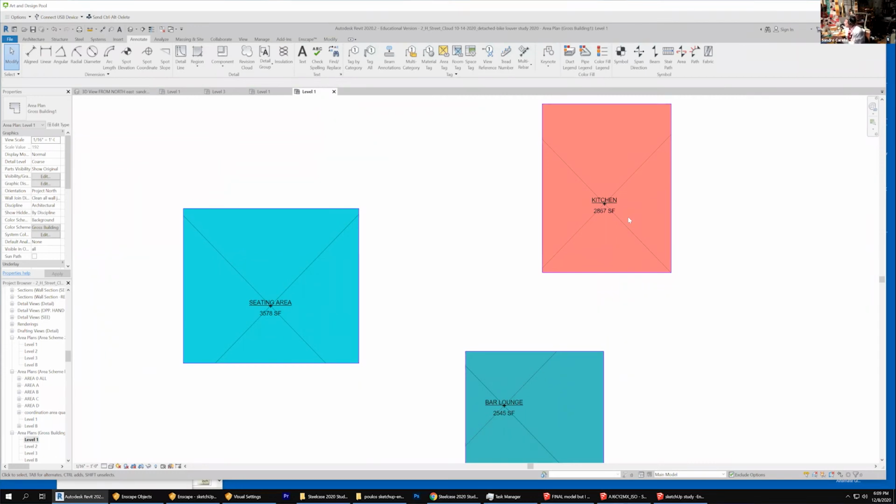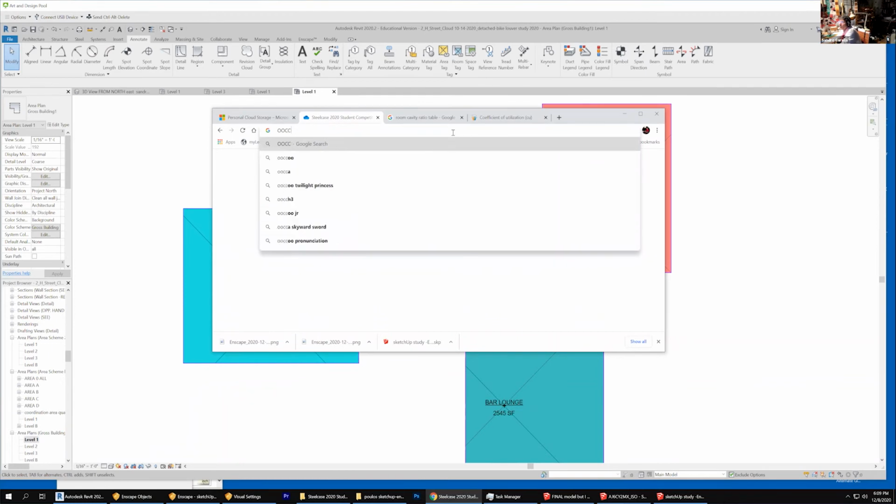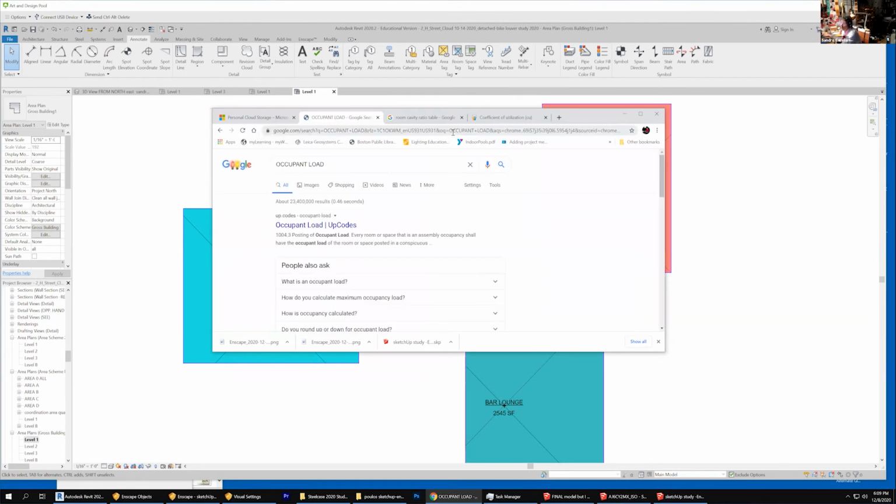For example, commercial kitchens, when I look up in table 1004, occupancy, I know this stuff doesn't mean anything right now, and you've heard it before, you may have forgotten it, but occupant load, it's the last thing we're going to do.